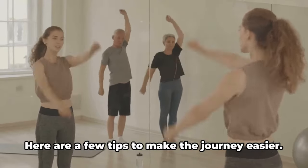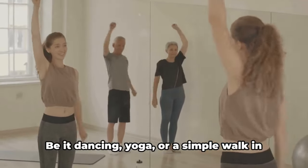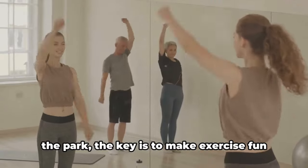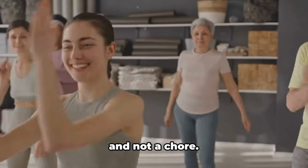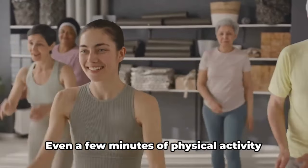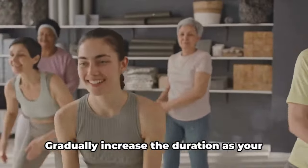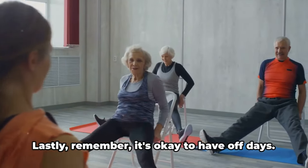Here are a few tips to make the journey easier. Firstly, choose an activity that you enjoy. Be it dancing, yoga, or a simple walk in the park, the key is to make exercise fun and not a chore. Secondly, start small. Even a few minutes of physical activity can make a significant difference. Gradually increase the duration as your strength and stamina improve.